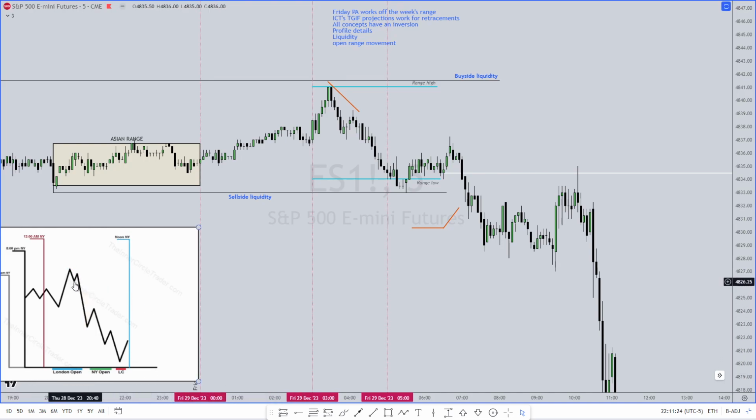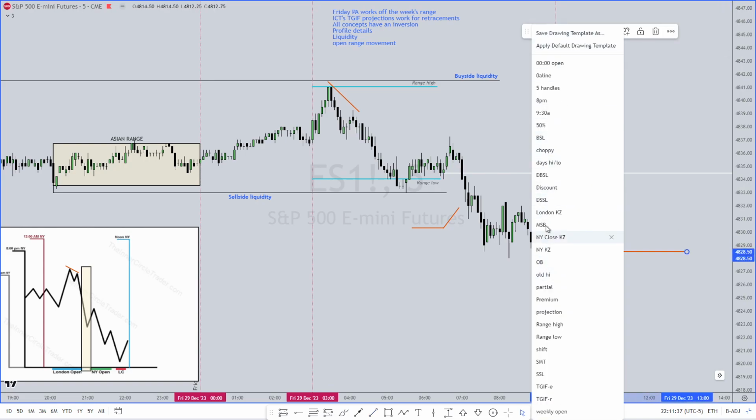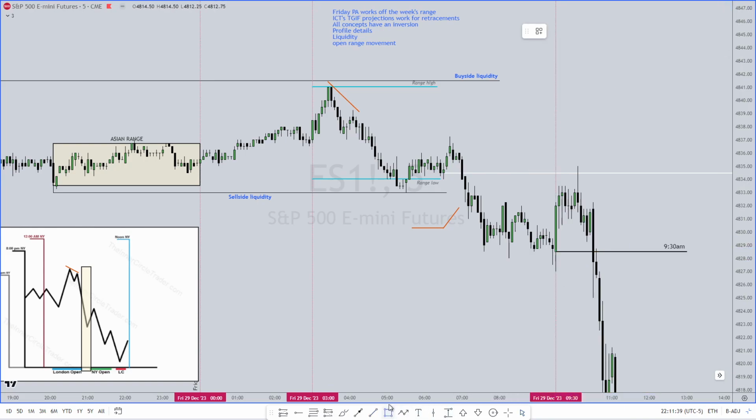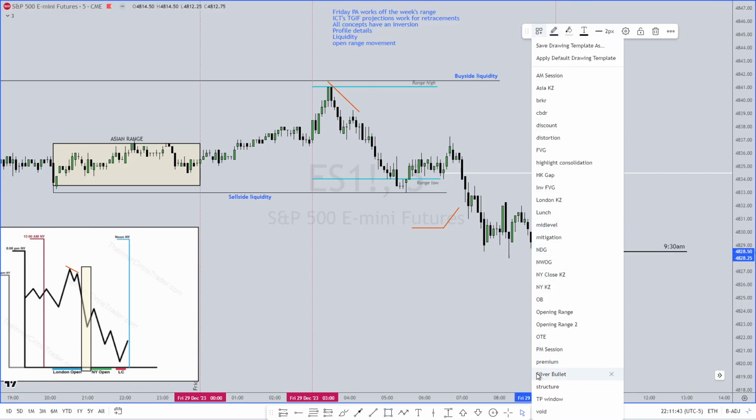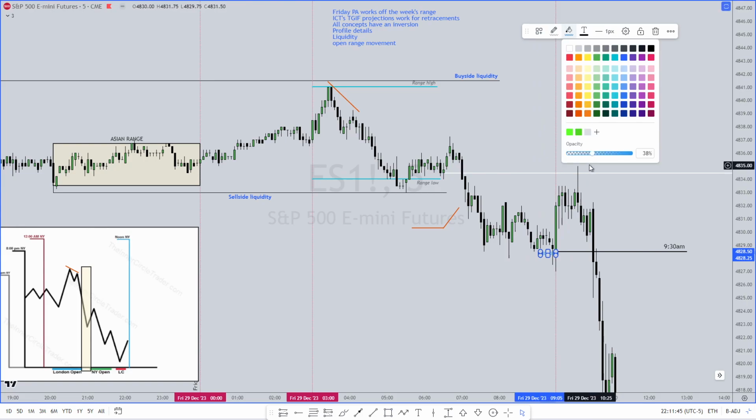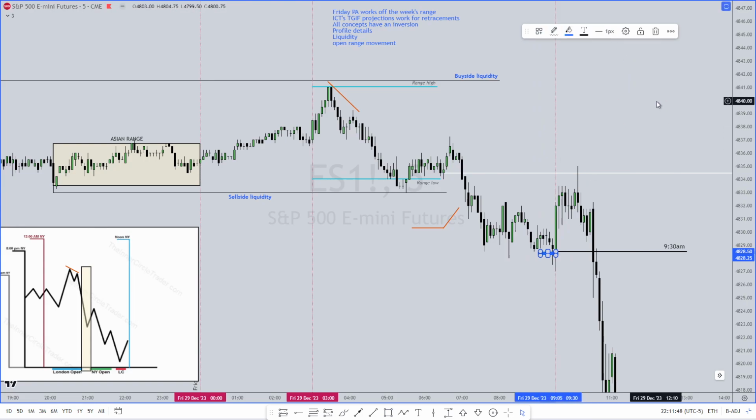So we're expecting this bearish run before the New York Open, and the New York Open is 9:30, which is right there. So let's mark out our 9:30 opening price, and I'll even just put hash. So that opening price is what we're looking at for New York. But we're using all of this to now frame why do we want to be bearish.